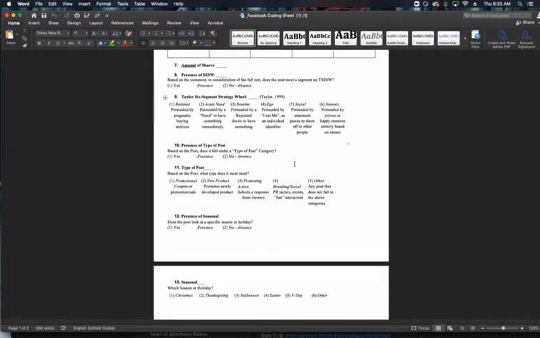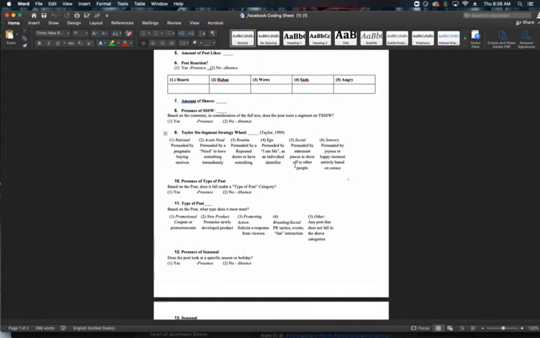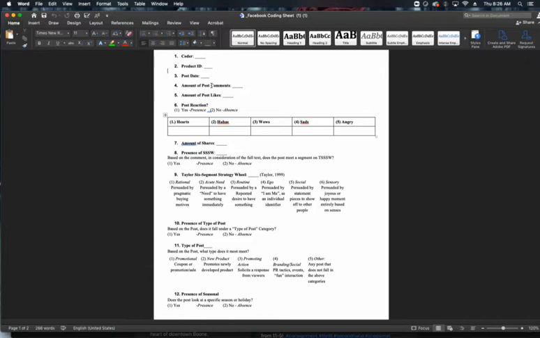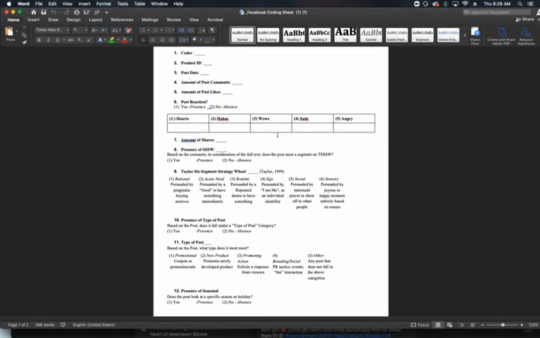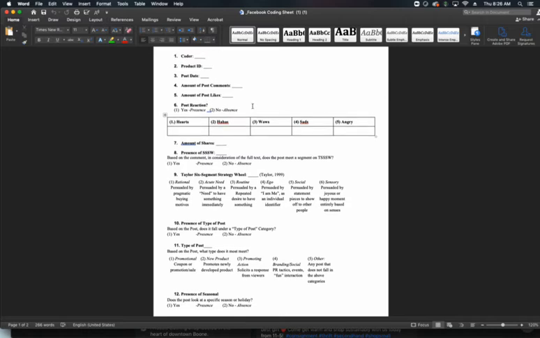So you can see this is just an example of what this might look like. Now yours may look different, as you might be looking for different things within your coding and the phenomena here. But again, this is just an example that you might use. So again, all of these right here are what we call ratio data when it comes to the coder. Product ID will really just depend on what your product is.